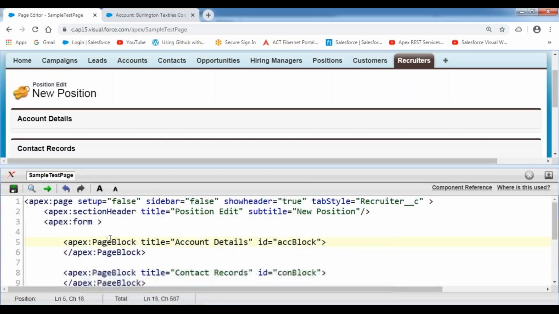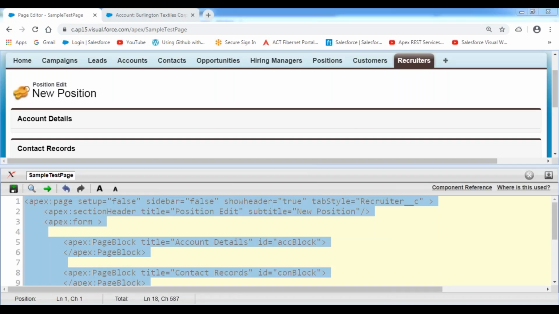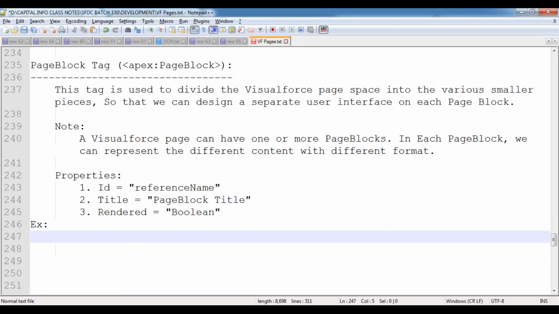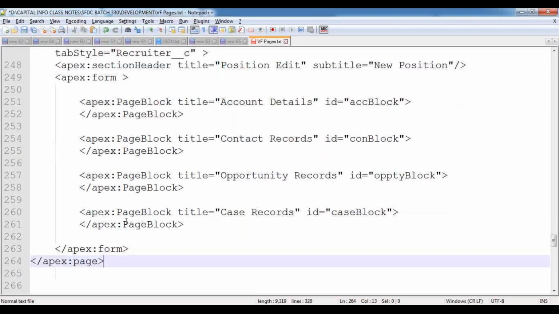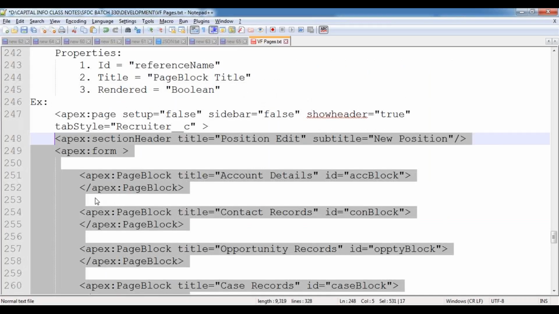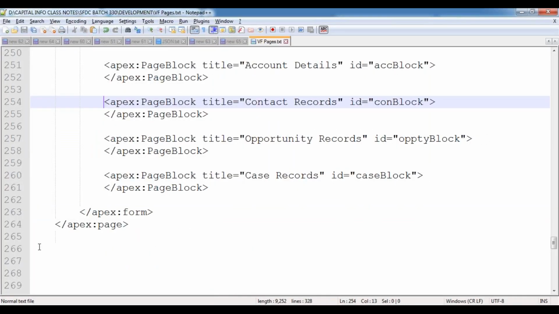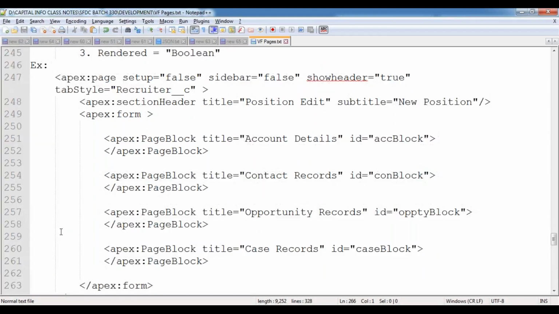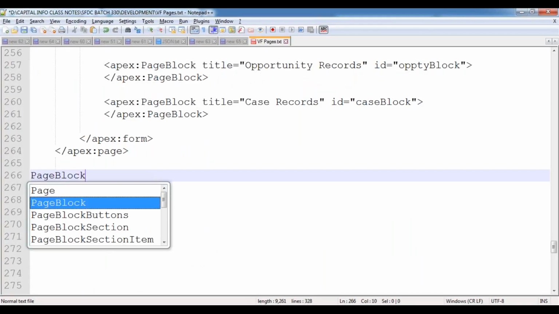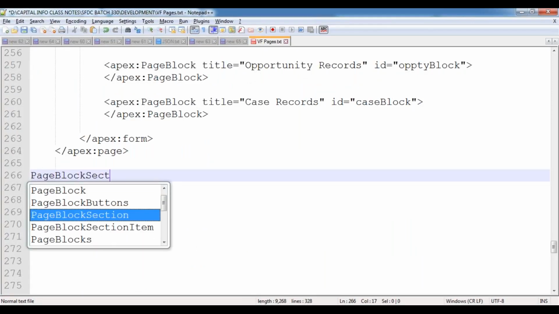Now let me place this content. Next, I'm going to indicate the next tag, the page block section.